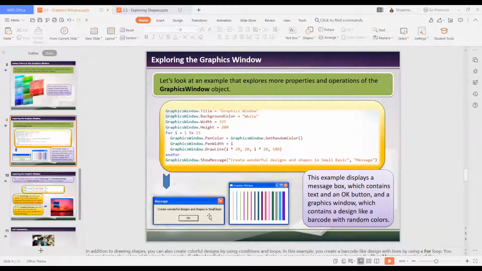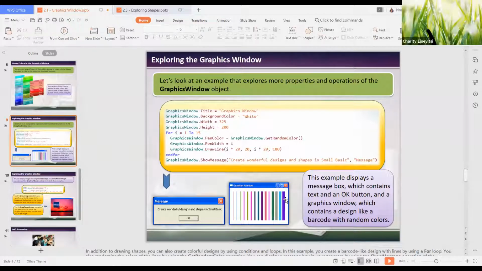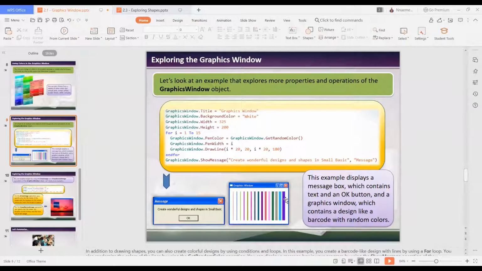So that is why the x-axis and y-axis of this line keeps on changing. It keeps on moving until it gets to 15. If you count it, it should be 15 in number. And the higher it goes, the thicker the line becomes. That is it.